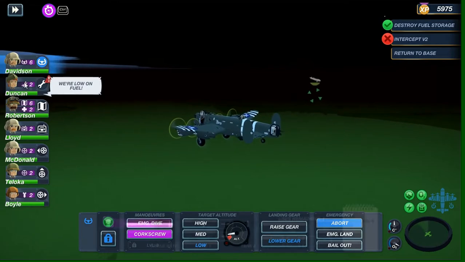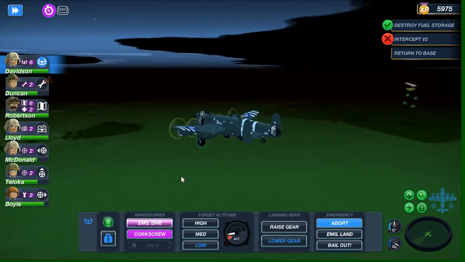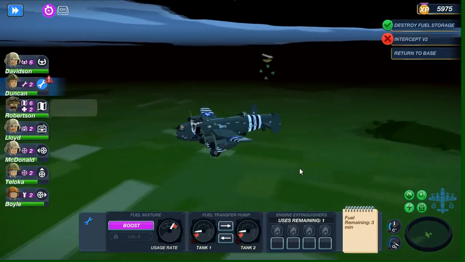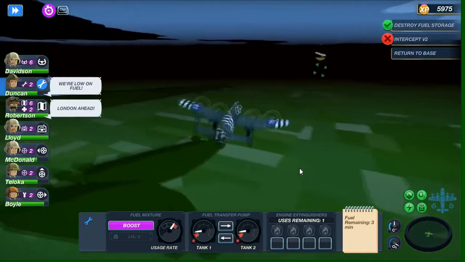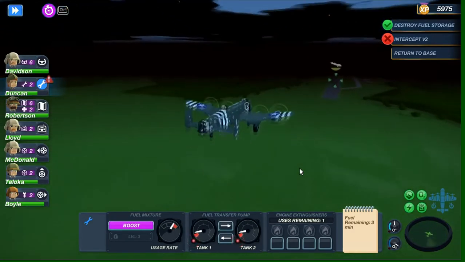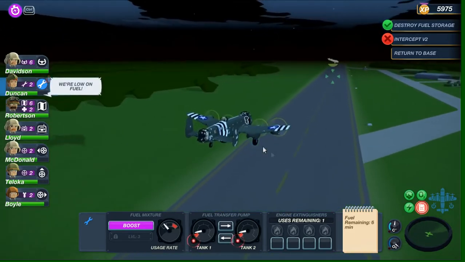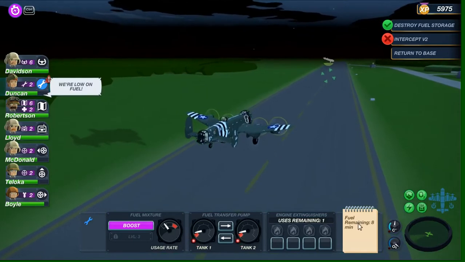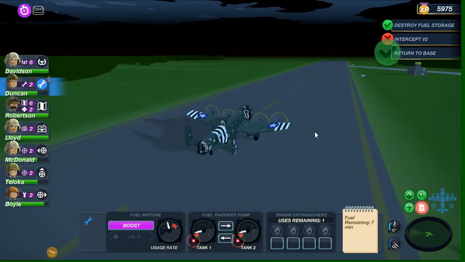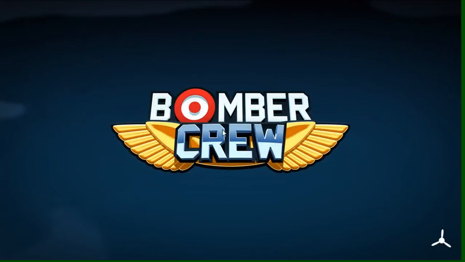Now we're maintaining low. 4 minutes left. I think we should be fine. 3 minutes. Mr. Pilot Man. There we go. Alright, we made it. Yeah, we cut down on the power for the landing, so yeah, we're up to 7 minutes. Perfect. All right, we landed after mission 2, so far so good.